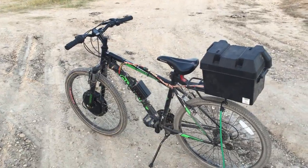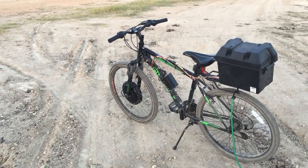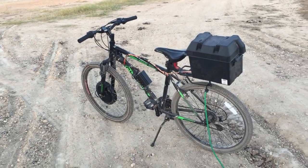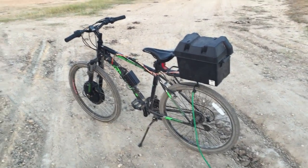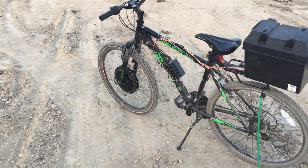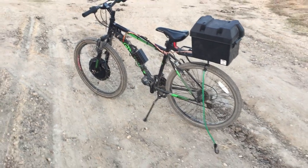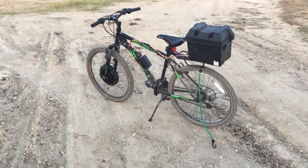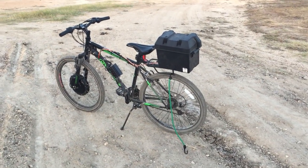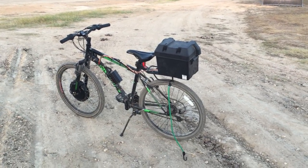I got it for about $150, which nowadays if you look on eBay you can actually get Chinese e-bike kits — 48-volt — and the price has significantly gone down. You can get those for about $180 shipped these days. But I think I got a good Craigslist deal. It's a proper e-bike kit motor made by a company called E-Bike Kit, and they're actually still in business. They still make kits and they're pretty pricey. When this sold back in 2008 it was probably close to $500 or $600, and that came with lead-acid batteries — 12-volt, 10-amp-hour sealed lead-acid. They were pretty heavy.